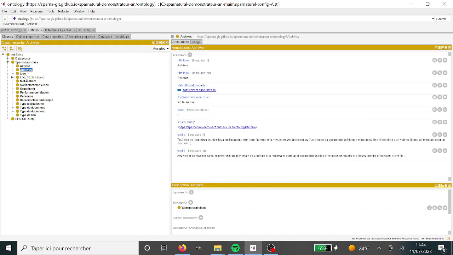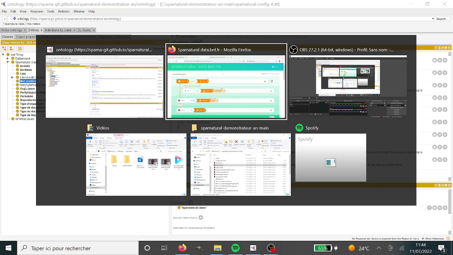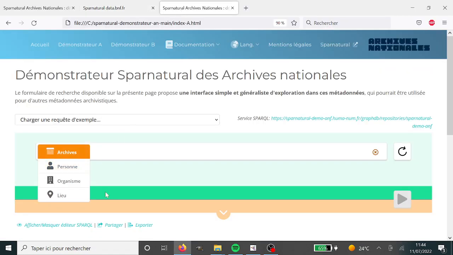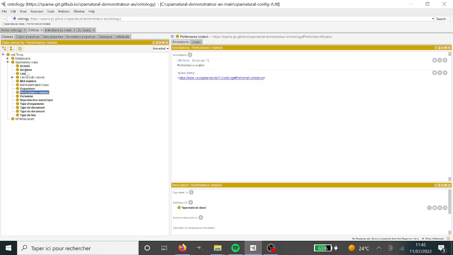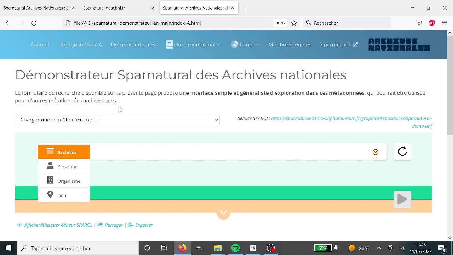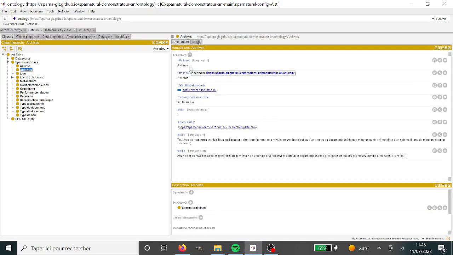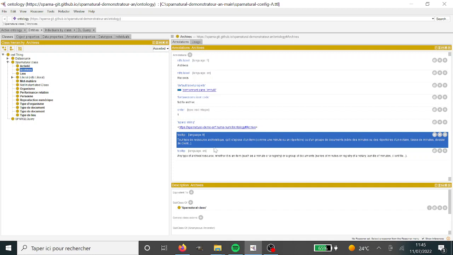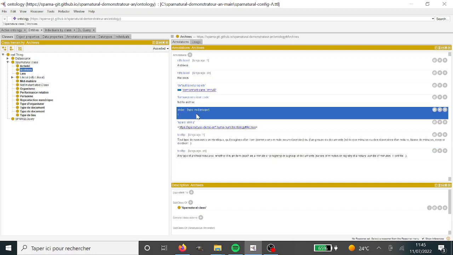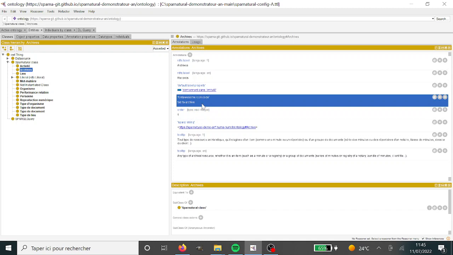So that's an example of the configuration ontology for the French National Archive demonstrator. So this one, the first one I showed you. And you can see here the classes that are available in the configuration are declared here. And if I take the archive entry, which corresponds to this one here, and you see the tooltip displayed here, and you see the configuration, you have the labels displayed to the user, label in French, label in English. That's the tooltip we just saw in French and in English too. The order in which that would be displayed in the drop-down list. The code for the icon, which we take from the Font Awesome icon library.